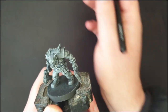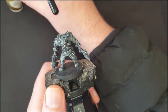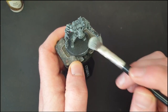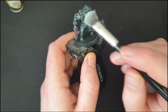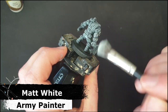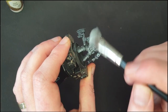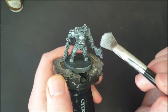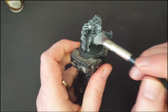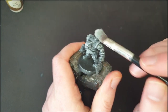After that, I've got a mini that's mostly grey with some black in the recesses, and I've got some Army Painter Matte White. I'm going to dry brush this — making sure I don't have too much on my brush — so it'll be quite selective, just on the very sharp edges and the very raised areas. With a couple of passes, I'll be left with a mini that's mostly grey with very bright white highlights and nice dark recesses.